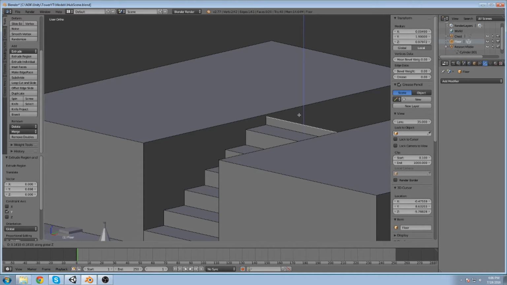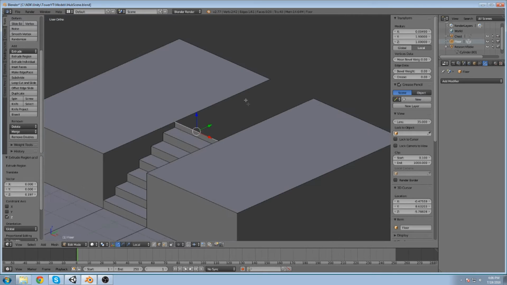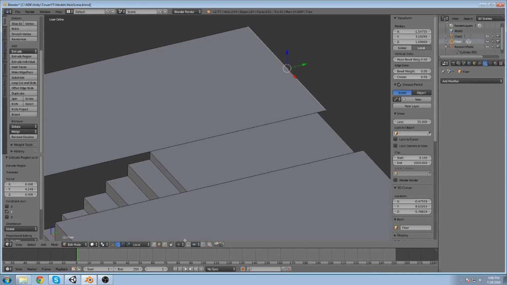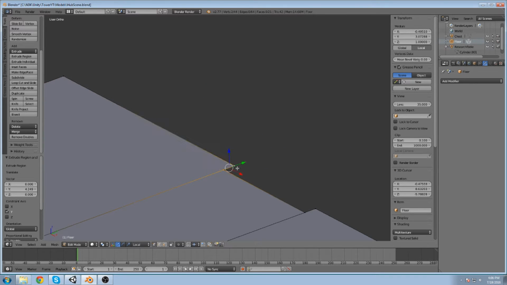So the last one is not going to be the same. So it's only going to reach 1. And as for the other axis, it's going to go until the very end of our wall. In fact, we don't even need to do that. We're simply going to go in vertex mode and merge them together. So merge this one with this one, Alt M, At Last.